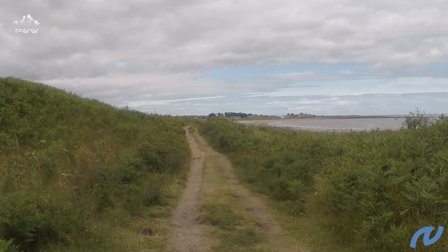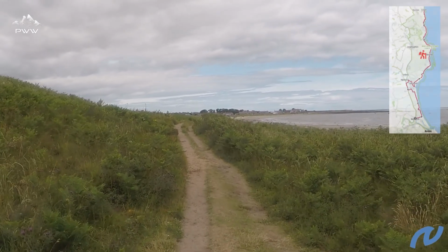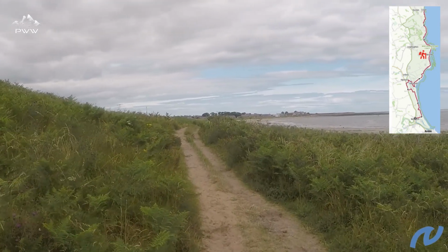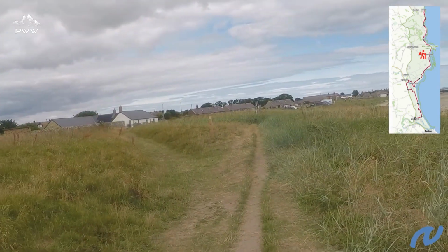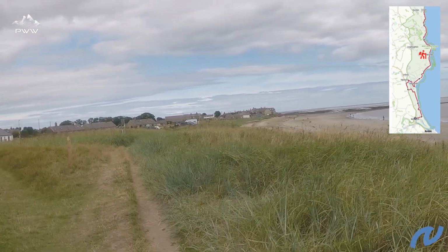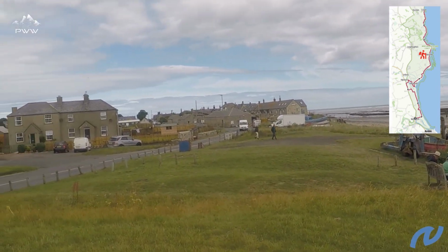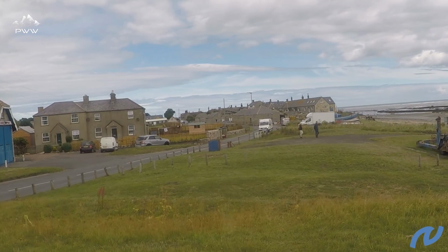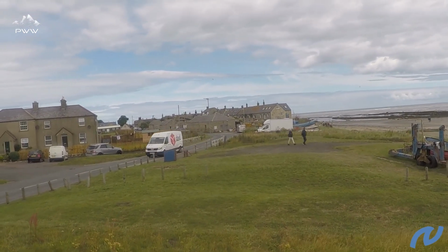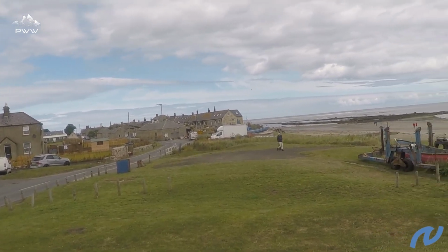Well, ahead of us now we've got the village of Boulmer. Boulmer was notorious for its smuggling activities, much of which was centred around the Fishing Boat Inn, of which we'll pass shortly. This all happened in the 18th century. One of the most well-known smugglers was the king of the gypsies, William Faa. He lived some 35 miles away in the remote Scottish village of Kirk Yetholm.